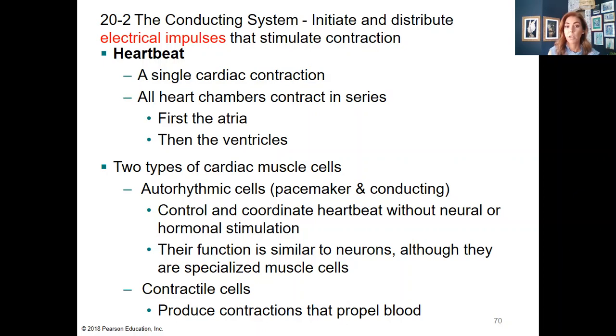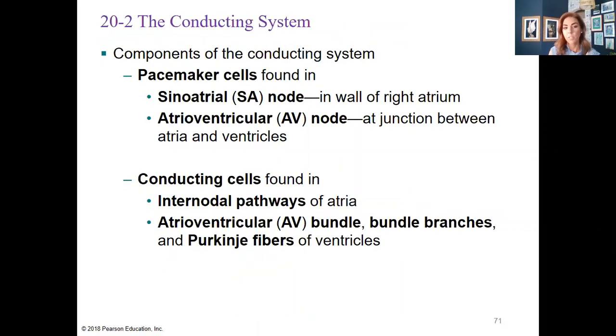So that's what we're going to talk about first, so that you can really understand how those cells actually work. We have different pacemaker cells that I want you to label on your picture. So get your picture, and what you can see is in the superior aspect of the right atrium, I have the first one labeled there.